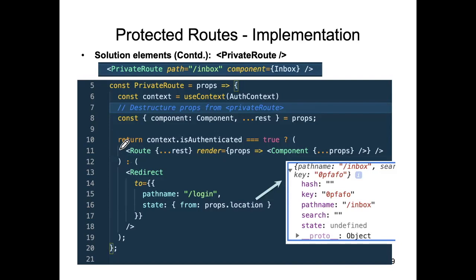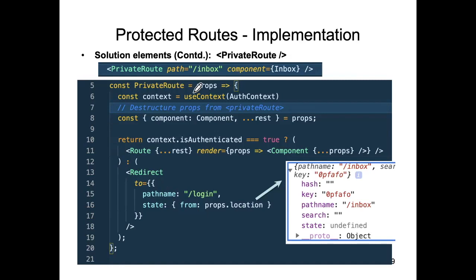Then let's say stupidly they log out again and they come along and they try and access /inbox. Now private route is going to be replaced by redirect, and on it goes. Okay, so essentially this component at runtime is going to be replaced by this or this. Now the rest of what's going on here then is concerned with configuring all the stuff that's going on over here and the stuff that's going on here, configuring these two components.